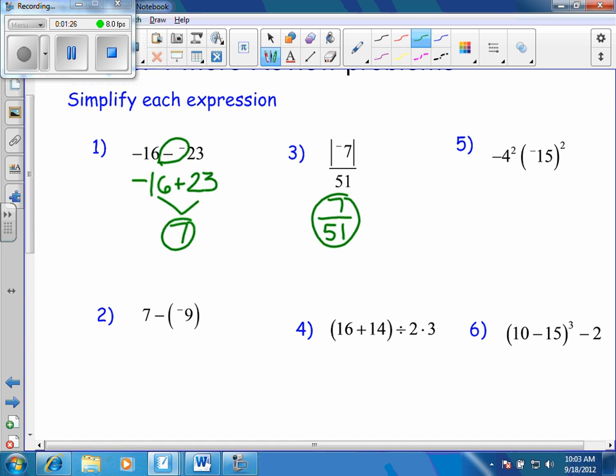Okay? Let's say I changed the problem and I said, what about the absolute value of 17 over 51? If that were a different problem, we'd get positive 17 over 51, but then you would reduce that because both of these numbers are divisible by 17, so we'd say 1/3. So when it's a fraction that you can reduce, write it in simplest form. If it's not, you're done. Does that answer your question?